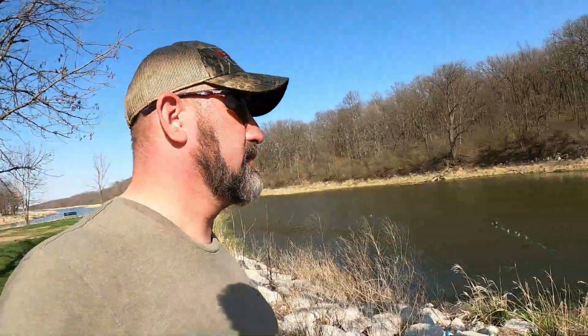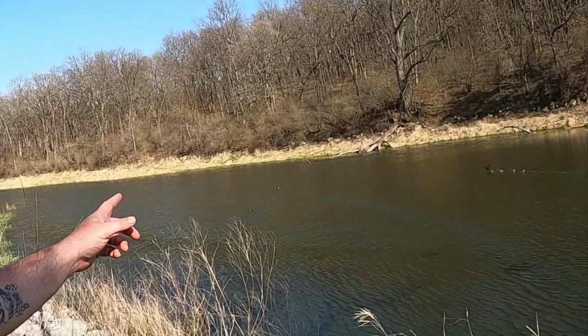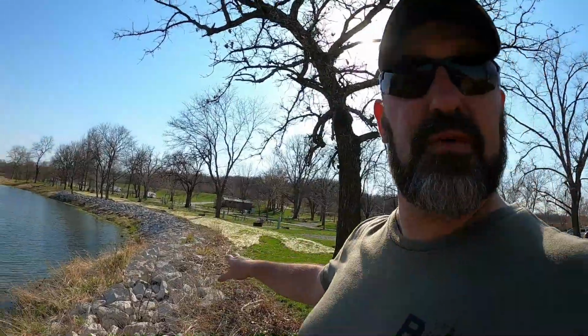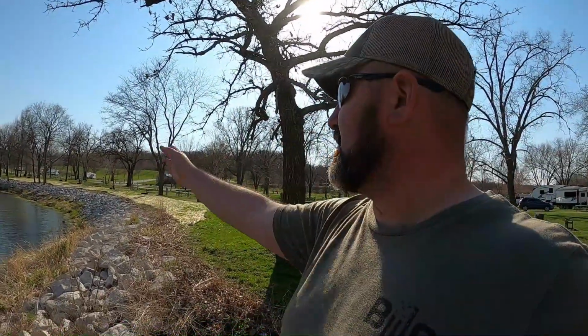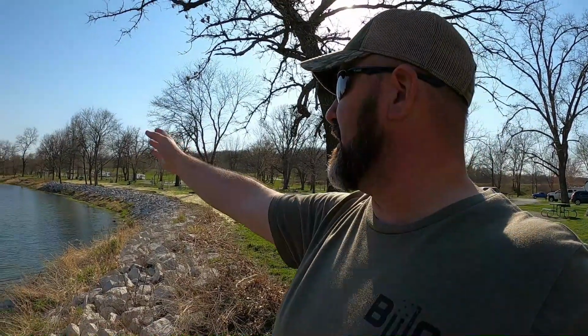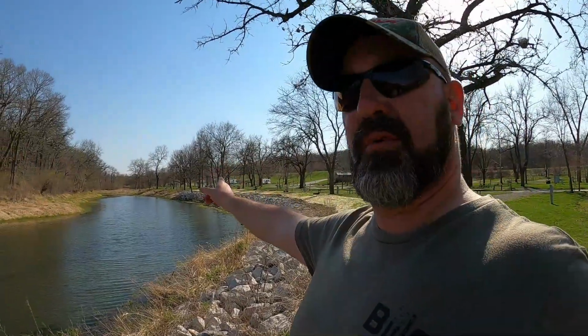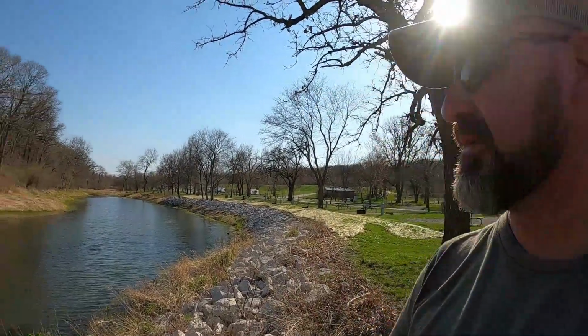I'm kind of curious to see what this looks like. Oops, the ducks. Let them go. So this looks like this is all re-manicured. This is all redone. But those are all electrical all the way down, actually. Oh, I stand corrected. There's a couple primitives right down there. This is all waterfront.